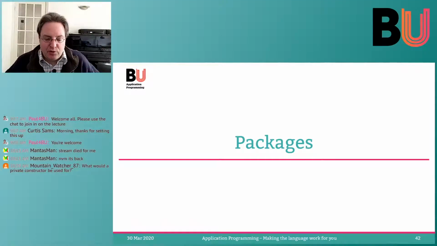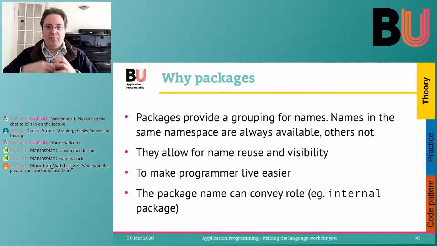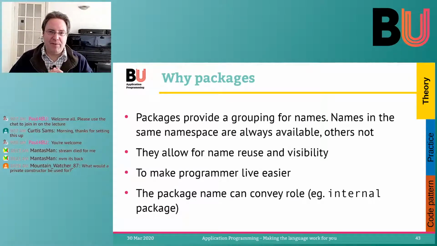Packages. So what do packages do in Kotlin? In Java you can actually have package level visibility. Kotlin doesn't have this, and many people argue Kotlin should have it. I don't know. There is one feature using annotations, now available, that was designed for having experimental APIs, but it's now used much more broadly and has been renamed. That allows you to basically put an annotation, and the compiler tells you that you can only use this if you say, I'm using this version or this API, or I'm part of the API.